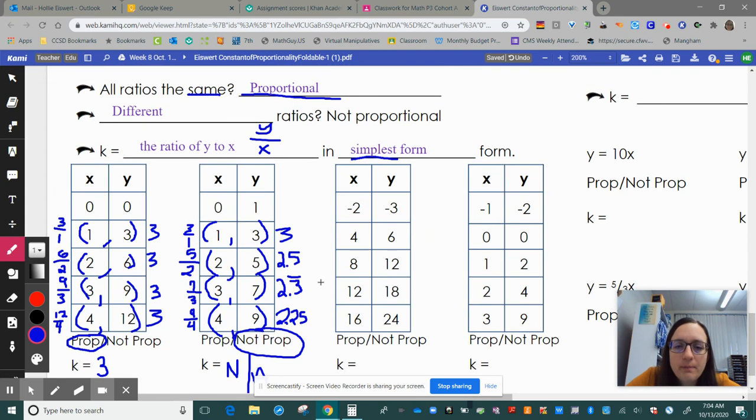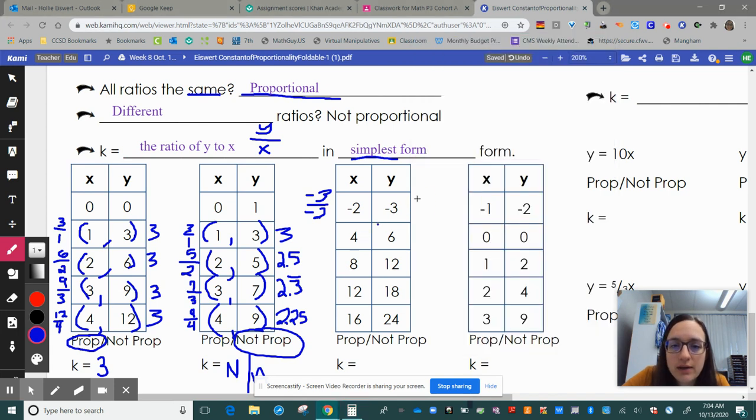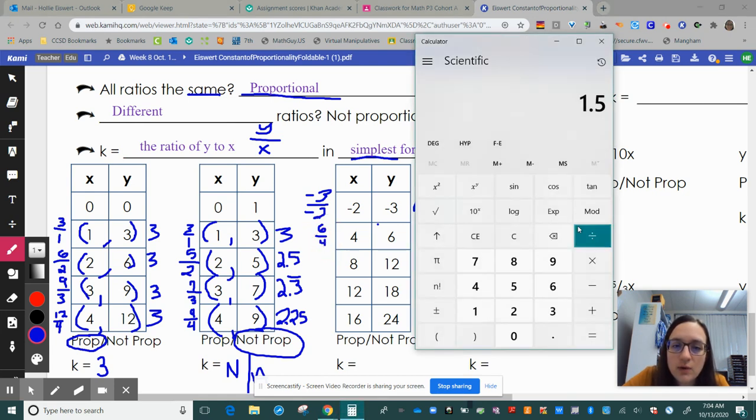All right, so our next one, don't get scared with a negative and a negative. We know how to divide with negatives. So if we have 3 divided by 2, and those are both negative, those are same signs, positive. It's going to be positive. All we have to do is 3 divided by 2, which is going to give us a decimal of 1.5. All right, let's write it. 1.5, good to go. Our next one, we have 6 divided by 4, a ratio of 6 to 4. So if we do 6 divided by 4, 1.5. This is looking good.